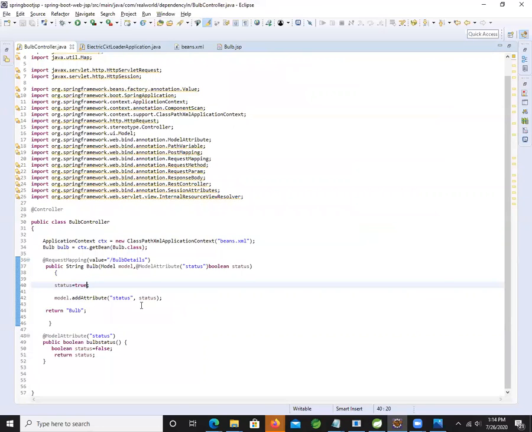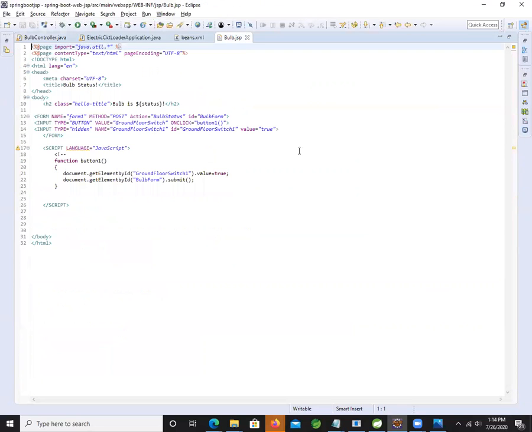What we did here is that in order for us to hit a JSP, we were listening to a URL, and then we introduced a model here, and using the model, we introduced a variable status, which we are reflecting as dollar status in our JSP, which is here, right?